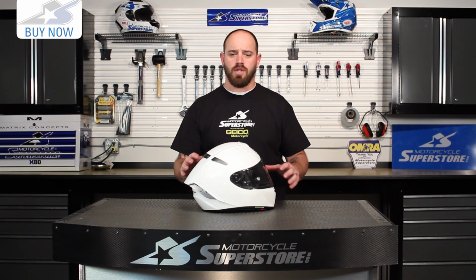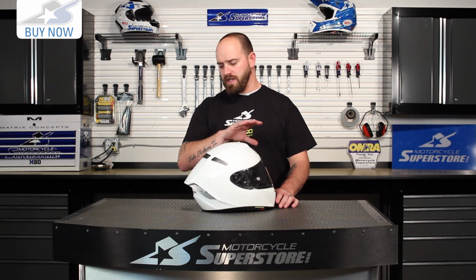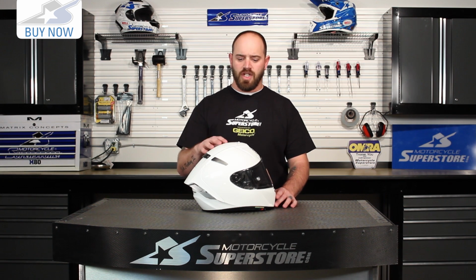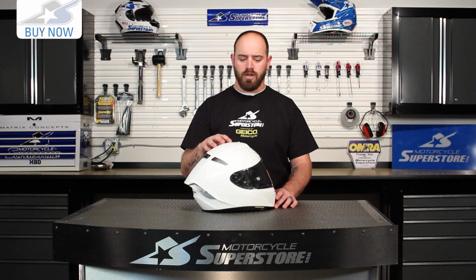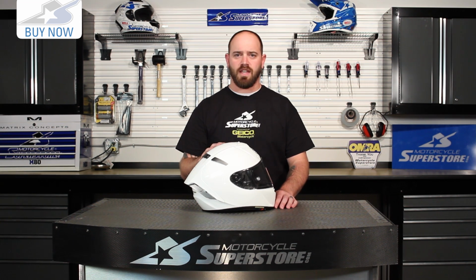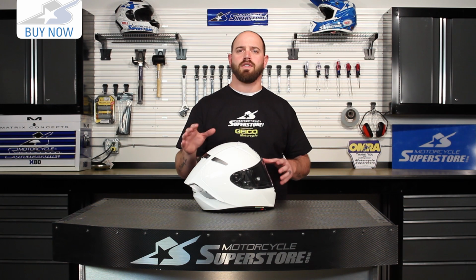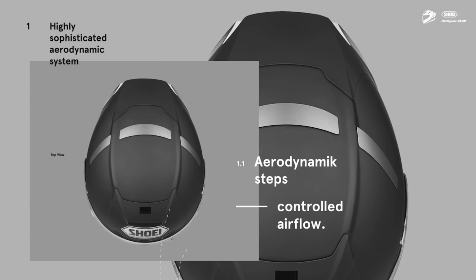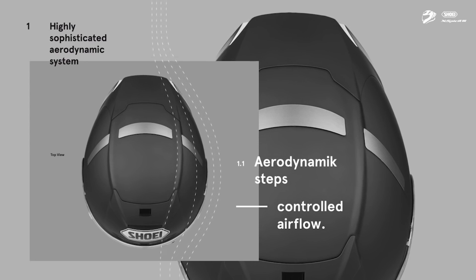So straight away you can see that this is a very aggressive style helmet. The shell is shaped very much for the full tuck position. This is a MotoGP inspired street track helmet. This is very focused as far as what SHOEI is trying to do with said helmet. Like I said, you can tell this is meant to be in the tuck position, going fast down the road, MotoGP inspired, really awesome.